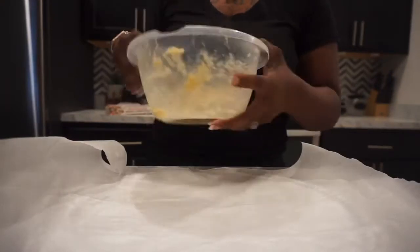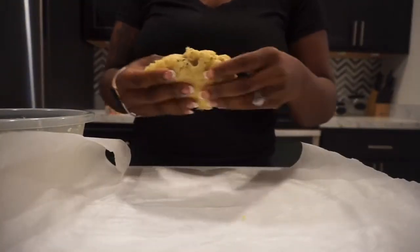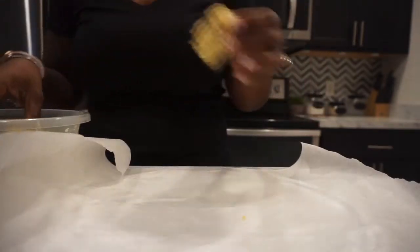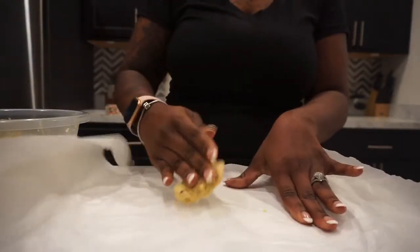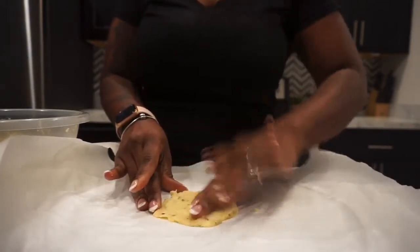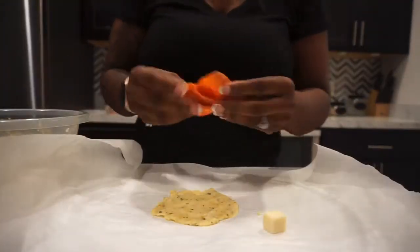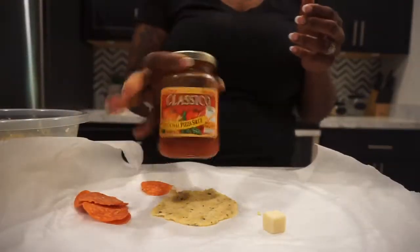After we mix all our ingredients, we're going to take some parchment paper and we're just going to start flattening up our dough and breaking it up to make our hot pockets. So all we need is a small little cube of mozzarella cheese and some pepperoni and also some pizza sauce.